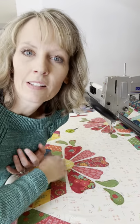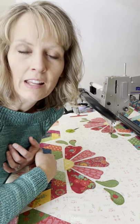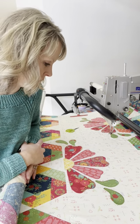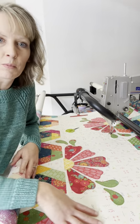Now we're going to work on adding some detail around this flower, and I'm just going to use the shape of the flower as my guide, and echo around it. I'm going to add a few extra little feathery things and leaves to embellish it a little bit more so it doesn't look quite so plain and to help fill some of this negative space.